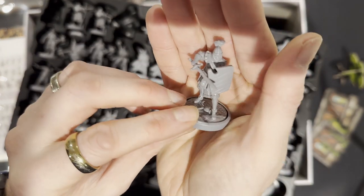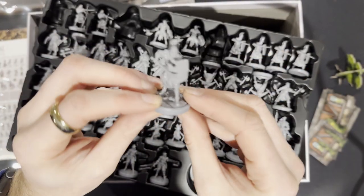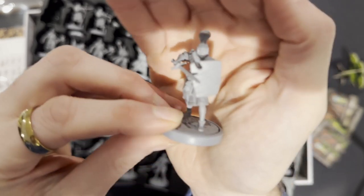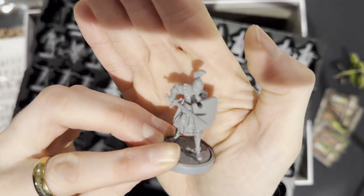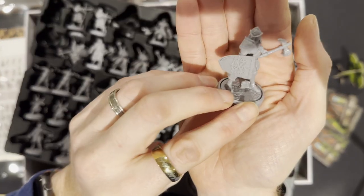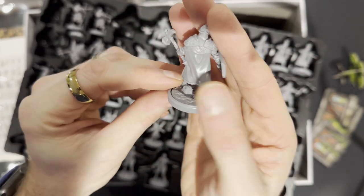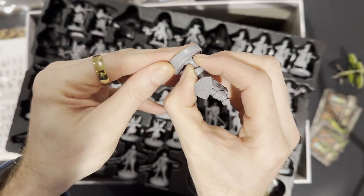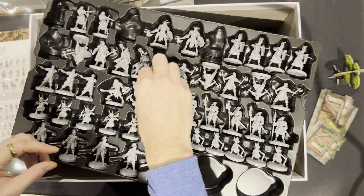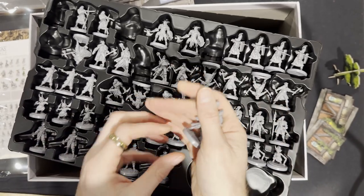Then we've got a kind of Venetian light guard — this is set in Renaissance-era Italy, Venice, and Rome. The detail is absolutely brilliant. Then there's a purple guard — really nice detail on the shield. They're going to be brilliant to paint up using contrast paints. Maybe you can put different coloured bases on them to represent different factions. Here's another purple sculpt — they're big miniatures too, not small at all. I'd probably go with 34mm or something along those lines.